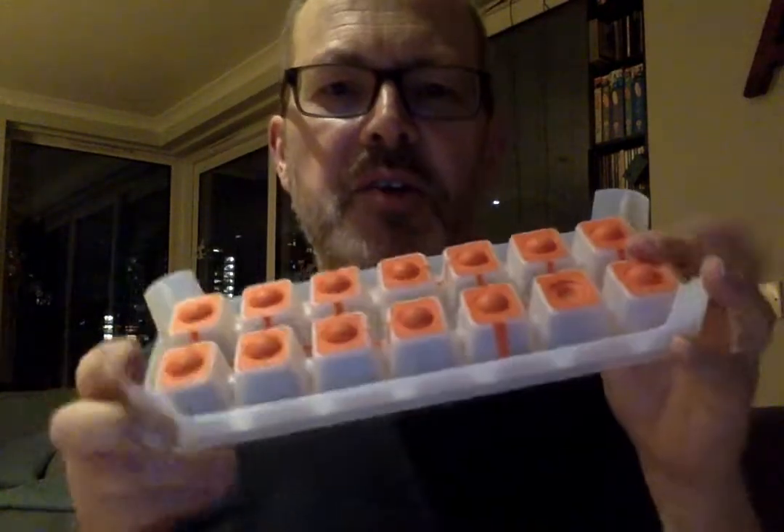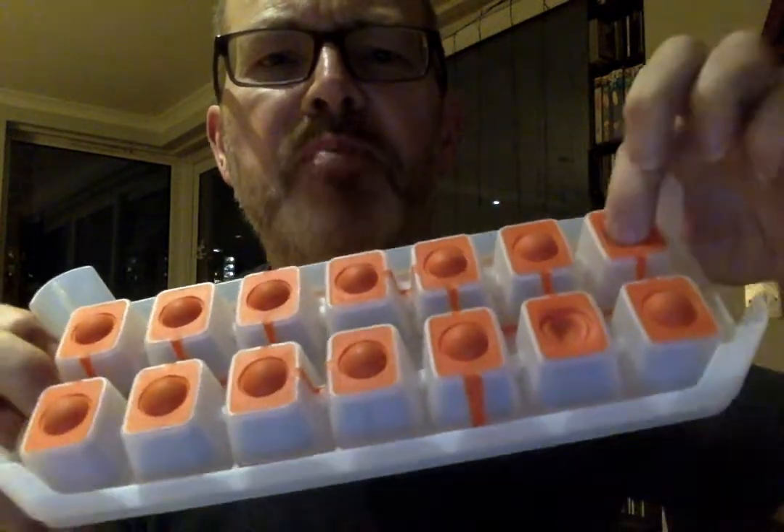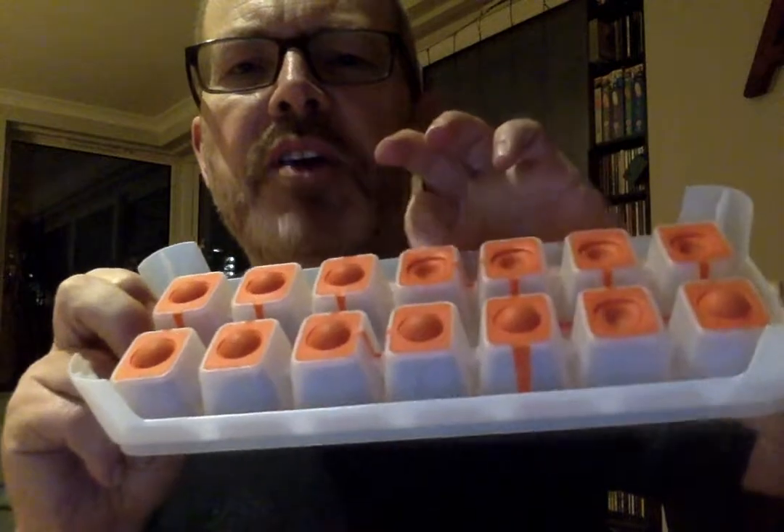But what if you don't want it all to come flying out? What if you only want one or two pieces of ice, perhaps for just a comforting gin and tonic in these difficult times? Well you can do that because you have little pushes on each of the compartments and you can push out just the number of ice cubes that you need, so if you only need one or two for your G&T then that's all you need to push out.